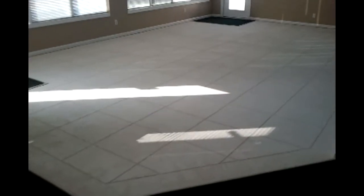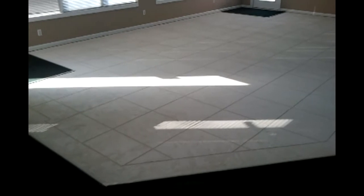So here we are. We skipped a few steps here in the video process. Last time we left, I was grinding, getting the glue off. Since then, I have put two base coats of concrete down, taped out the pattern, and then put two top coats, the last one being the texture coat. So as you can see, got some good texture on it, and it's ready for color.